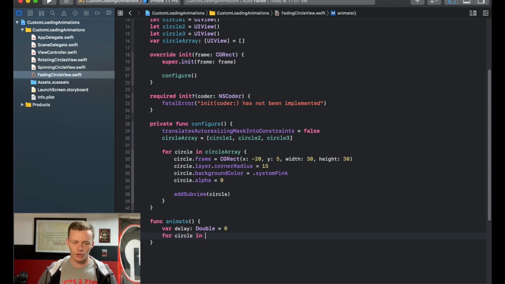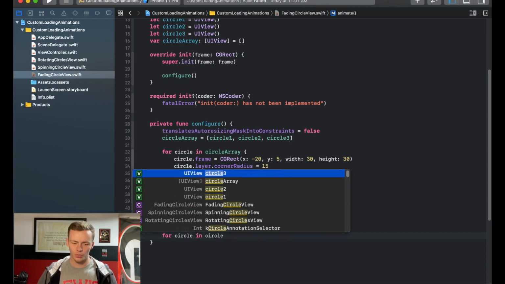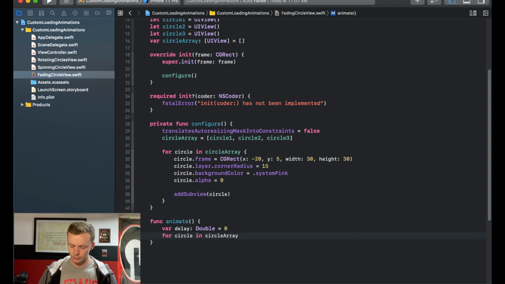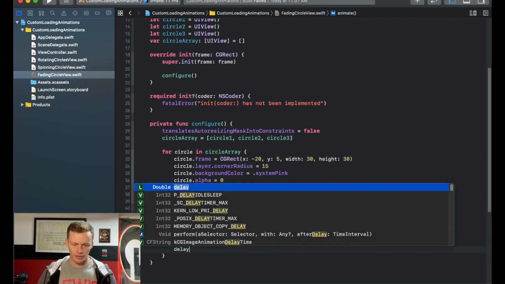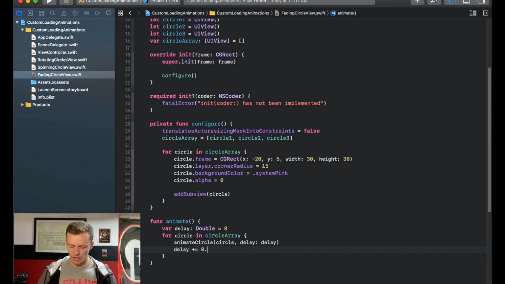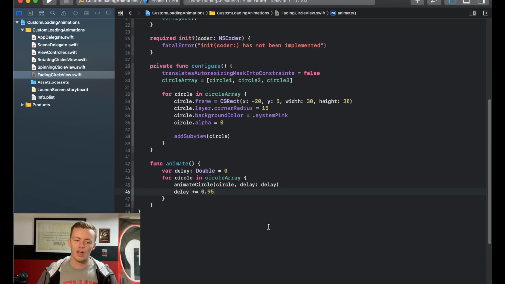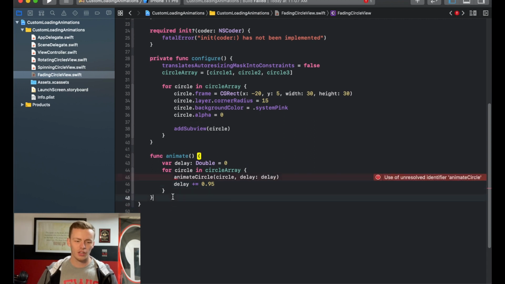And then once again, we are going to iterate through our circle array, and we're going to call a function called animateCircle with the circle as the view that we're passing in, and then the delay being the delay there. And after each one, we're going to add 0.95 seconds. Once again, that is just a value that I have dialed in while creating this.